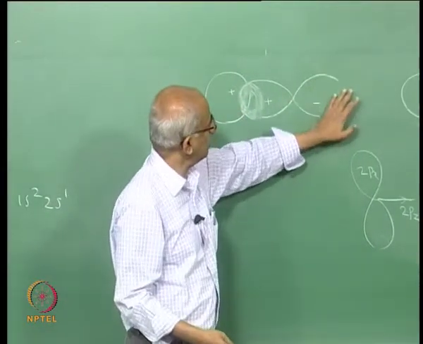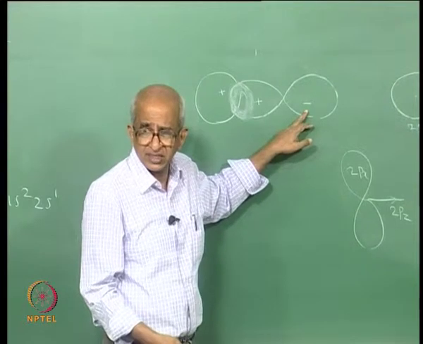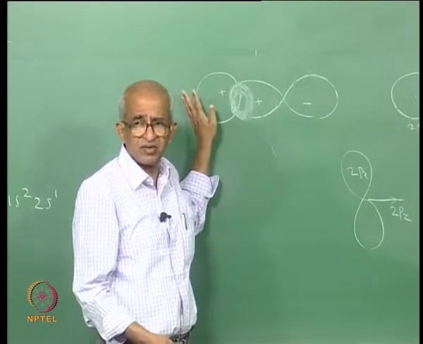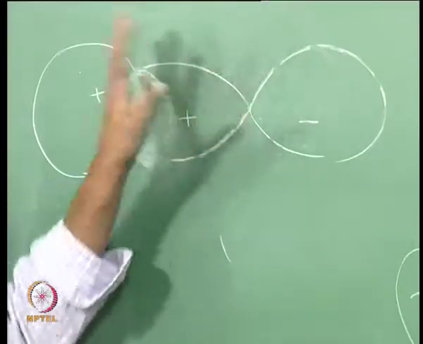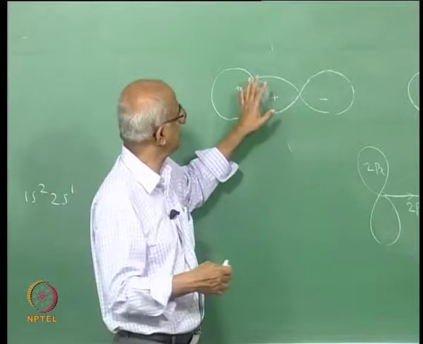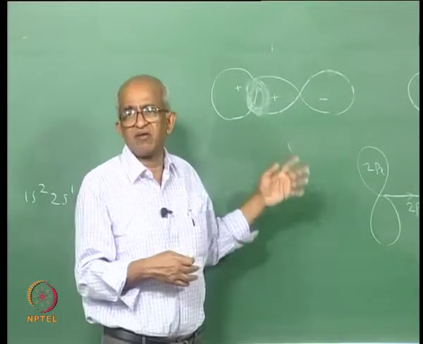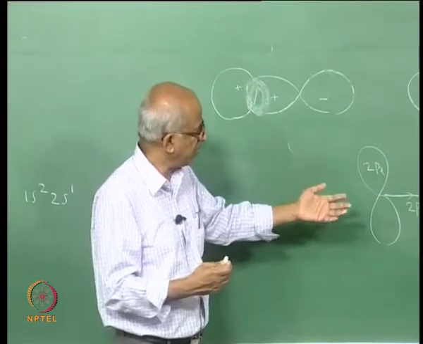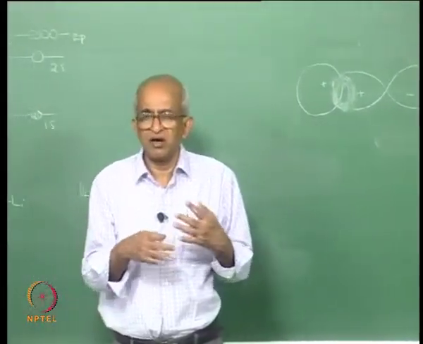And if you think of contributions from this region, you see from that region the product actually is negative, because 2pz has a negative value, 2s will have a positive value, but the value of 2s in this region, because it is far away from this nucleus, is going to be extremely small. So, the contribution from regions where the product is negative will be extremely small in comparison with the contribution from regions where the product is positive, and therefore, the net value of the integral will be positive, right. And not only the overlap integral, the same conclusion is valid regarding HAB. So, therefore, in the case of a 2s interacting with 2pz, it is possible to have a definite interaction between the two.